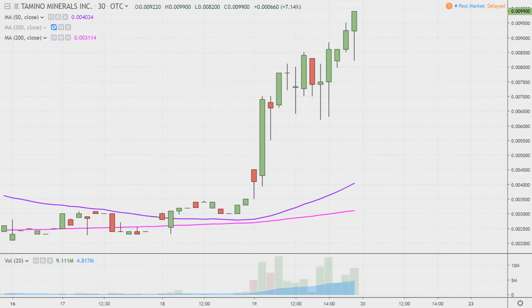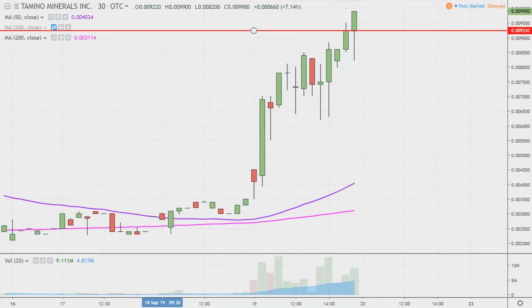Very nice movement today, not only from the price action perspective, but you look down here at the volume, and well above average volume on the day. So a lot of eyeballs on this one going into Friday. So let's map out some areas of support, and then we can talk levels of resistance.